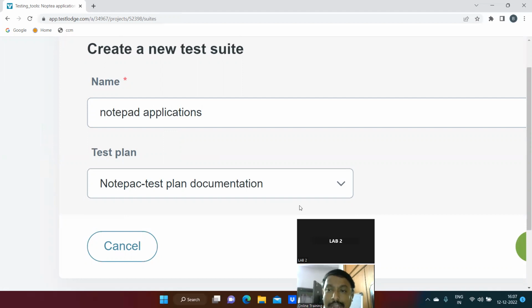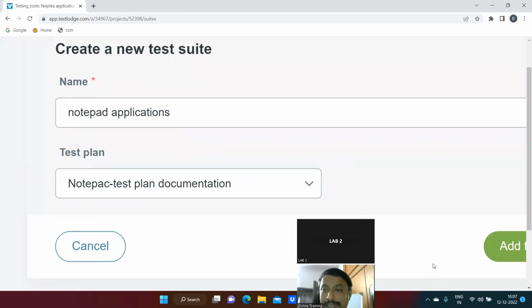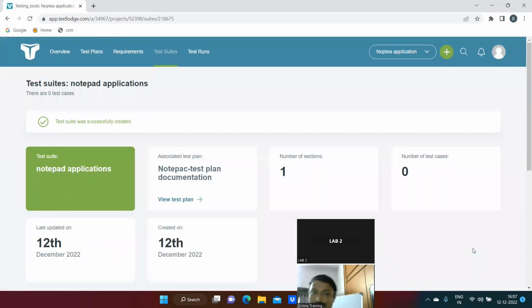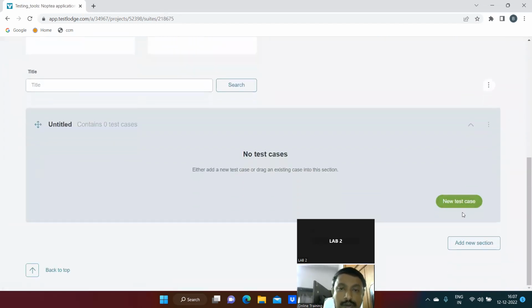So I'm going to add my test plan to the current test cases. Add to test suite. So you've linked your test plan documentation to your test suite. Now, there are no test cases actually. The test suite is an empty one. So I've created an empty project, an empty folder for the test suite.